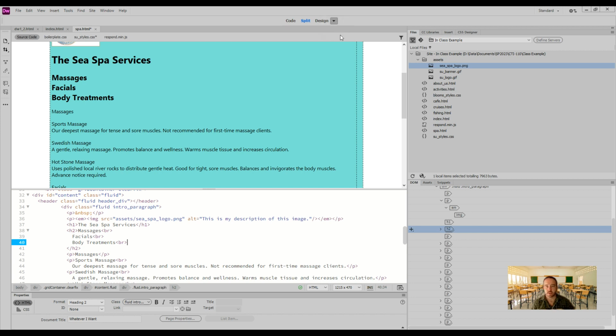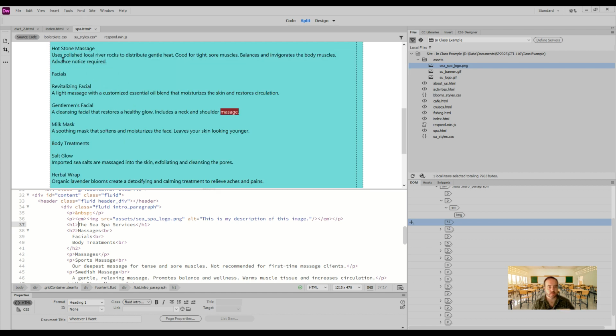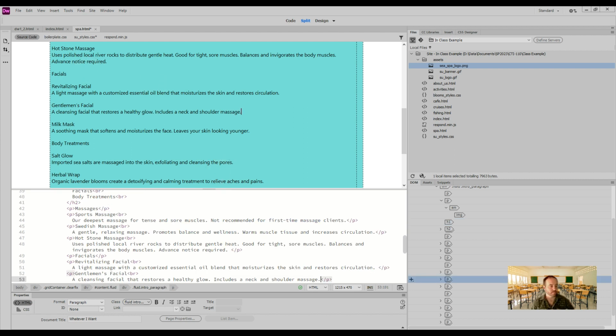We can go back into design view, come up to the top, and we hit tools, spell check, and it finds the word massage, and we change it to massage, hit change, spell check complete. And we jump on to our next step.